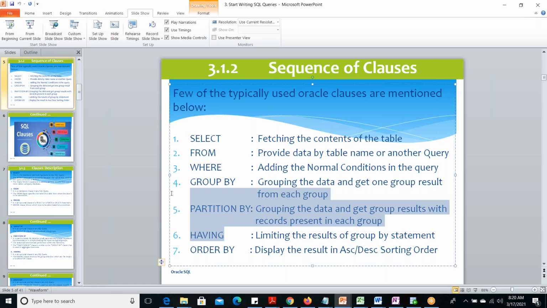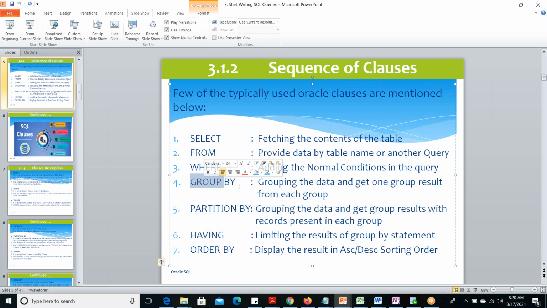So this having, partition by, and group by, a little bit of a trick is there. In the starting you will not understand, that's why we left that. Now all are a little bit comfortable, a lot of question answers also you are able to tell, you can understand this. We will do this today so that the clauses topic will also be completed.